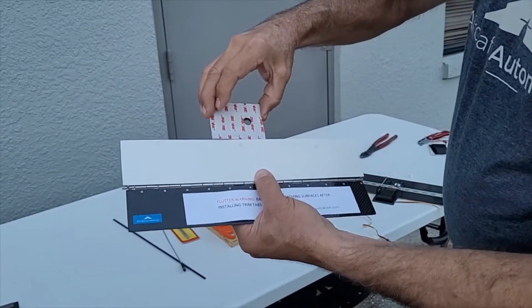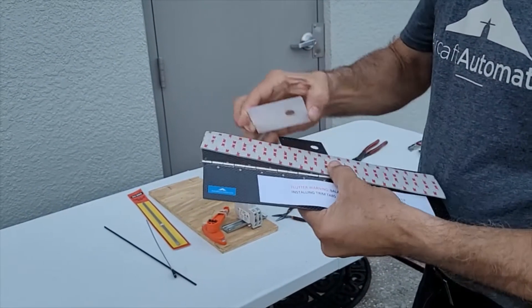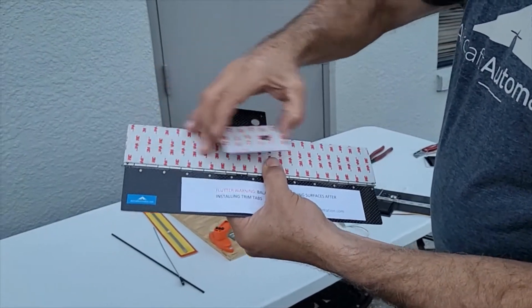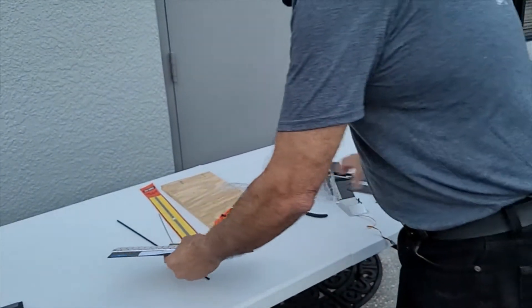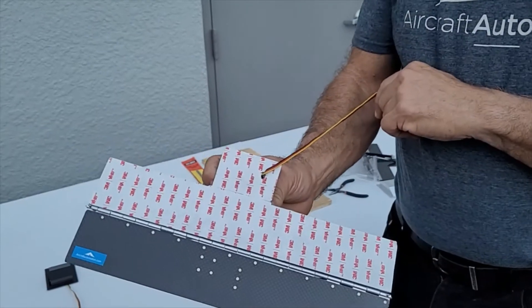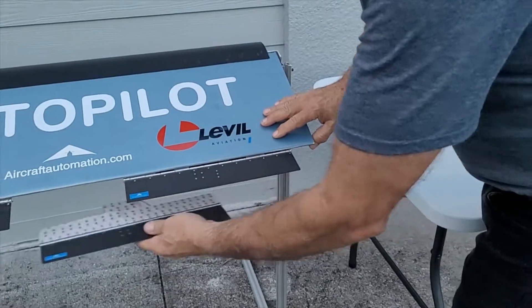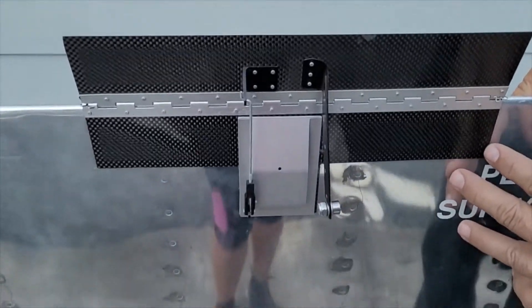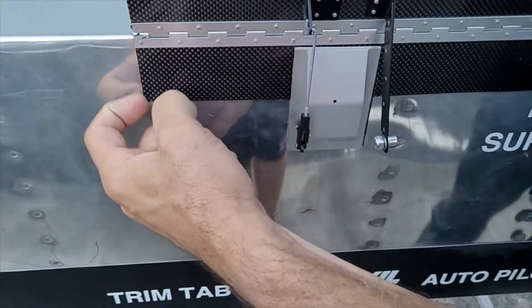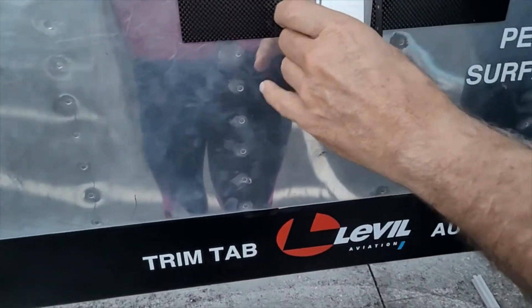You have to find the correct orientation or it'll look off. After we stick this one, we can stick this part too, and after they're both there it will look like this. We can just peel it and stick it under the aileron or elevator like this one is. This is a complete servo system — the tape has been trimmed so you don't see it and it's a very strong bond that will last a long time.